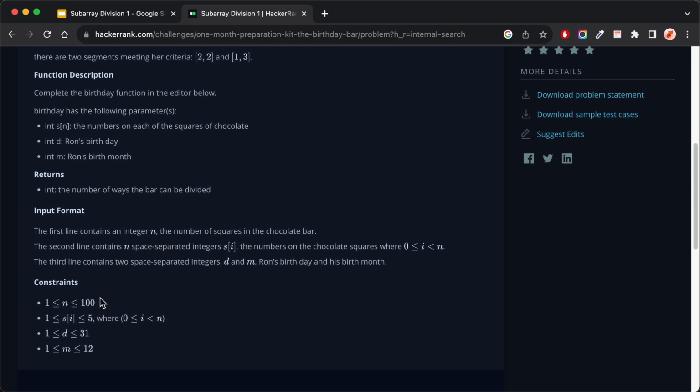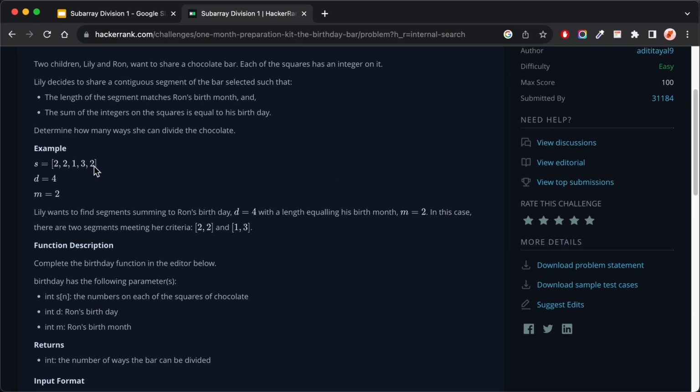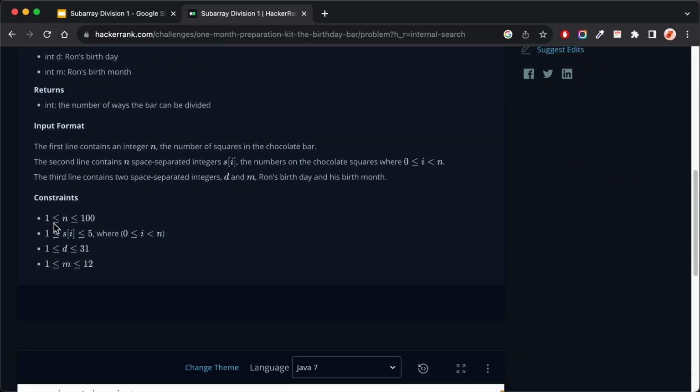Now the constraints for this problem are that the size of the chocolate bar, or the size of the array that we're going to be given, can be greater than or equal to 1, but less than or equal to 100. And the elements in the array can be greater than or equal to 1, but less than or equal to 5.